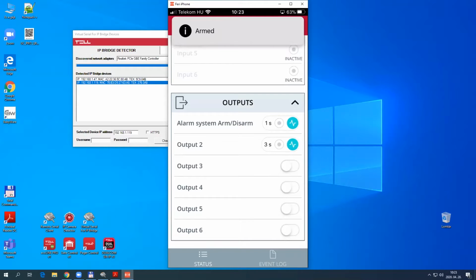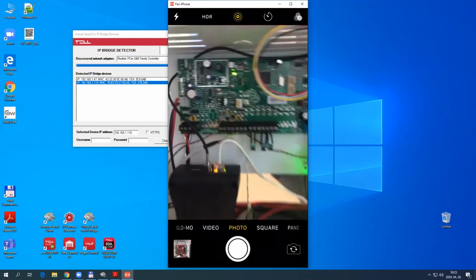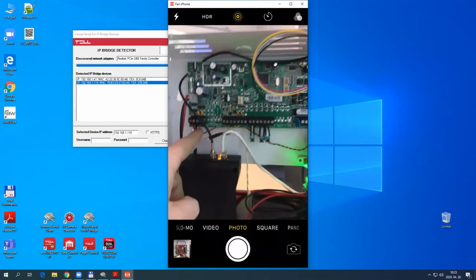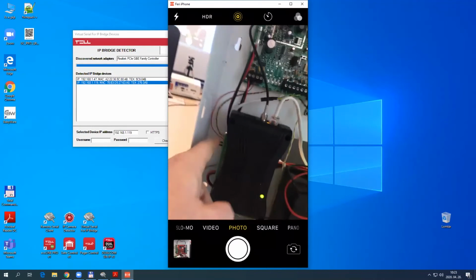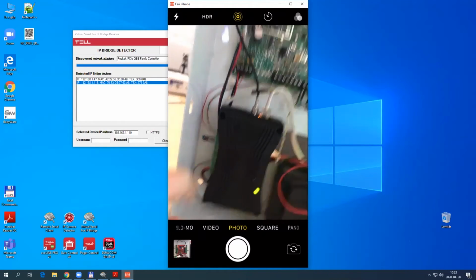Okay, and I have received a push notification that the system is armed. I have done that using the programmable output of the alarm control panel. So I have connected the programmable output to one of our inputs, to input 1.